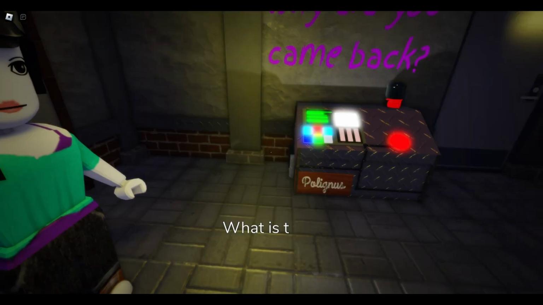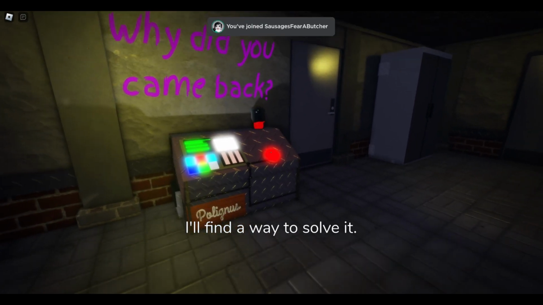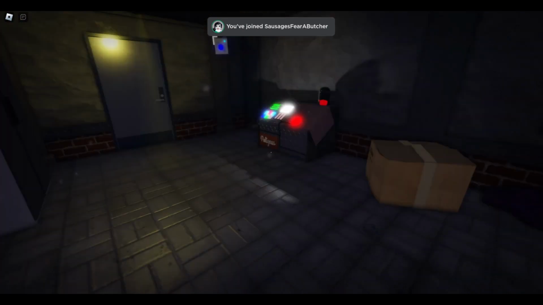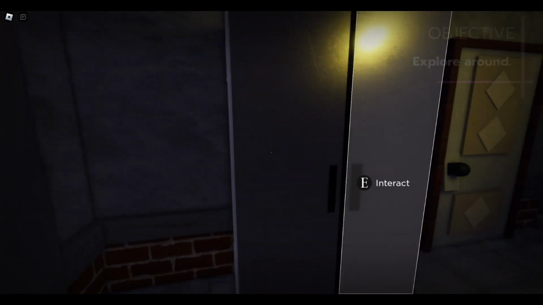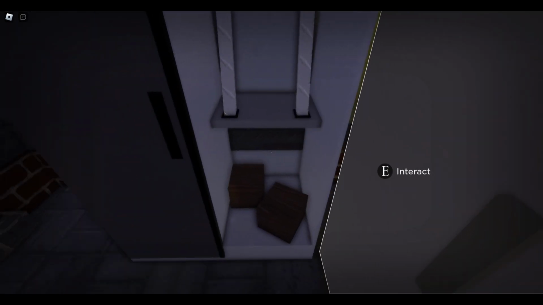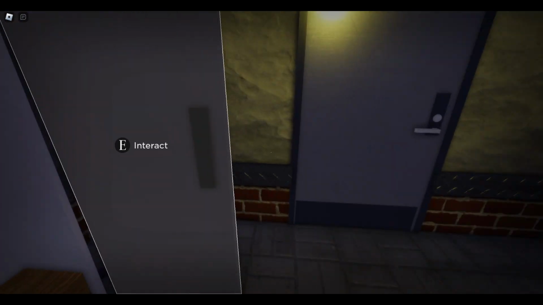Okay, I see the inside of your mouth. Why did you came back? What? That's not right. Explore around. Why did you came back? It's not correct, it's supposed to be come.